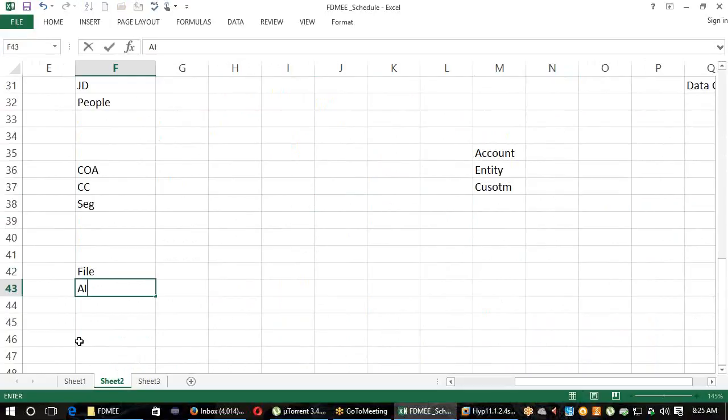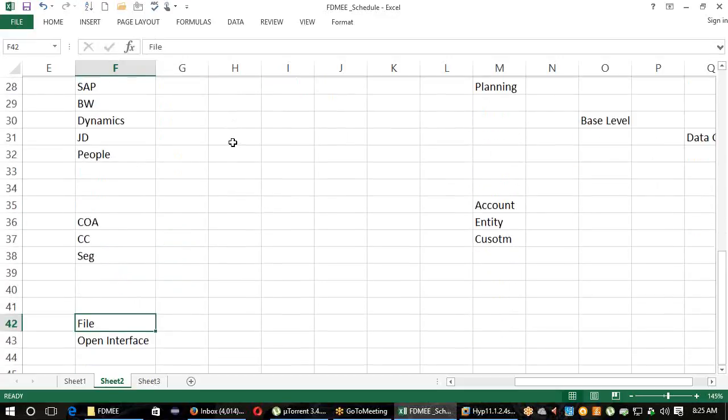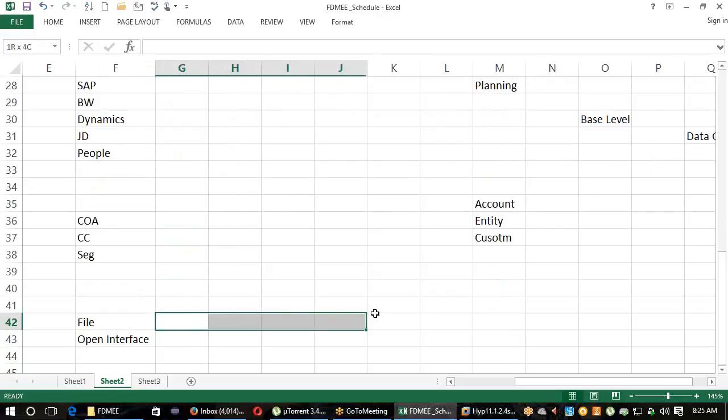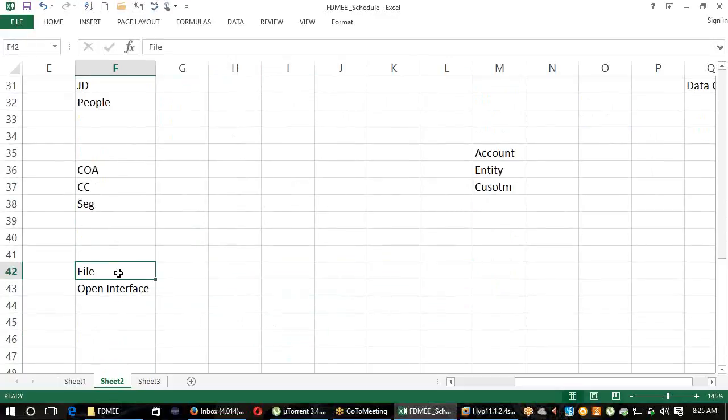One concept is called open interface. What is meant by open interface? In previous FDMEE, we get the file, import it into the FDMEE application, do the transformation and load into the target application. That's fine.